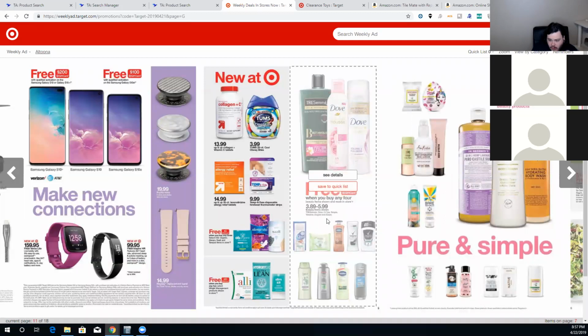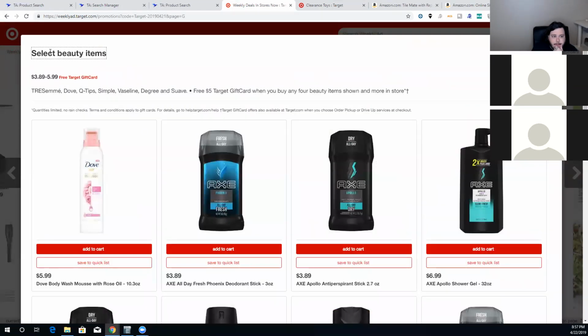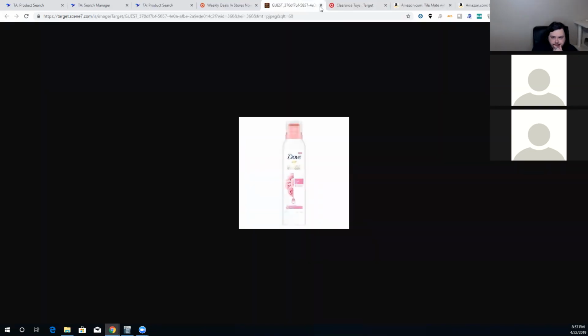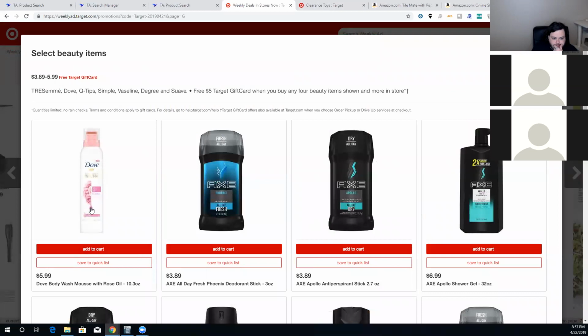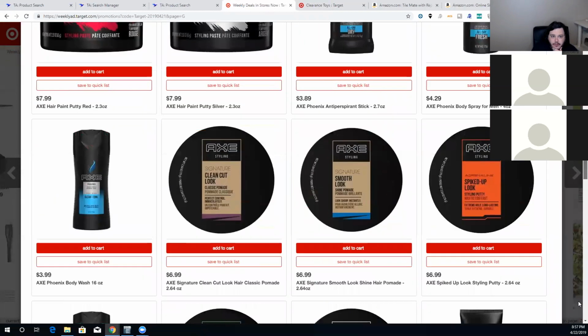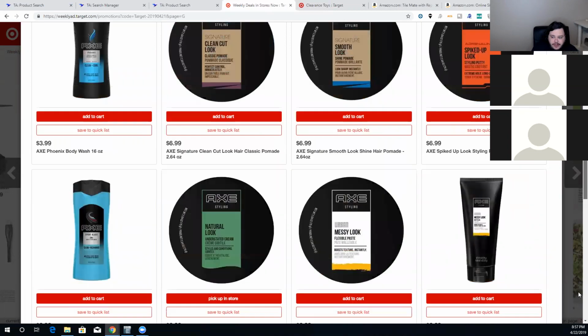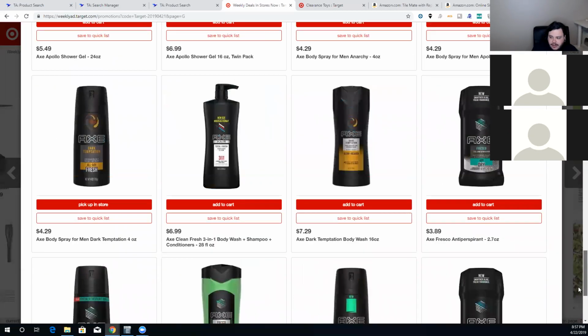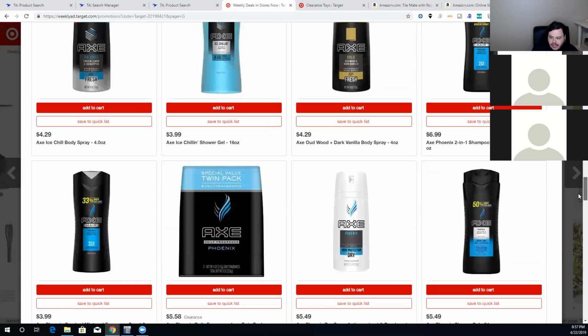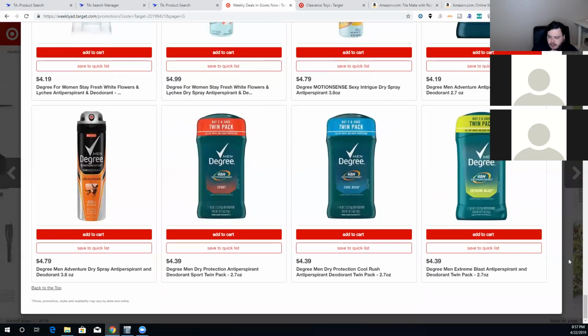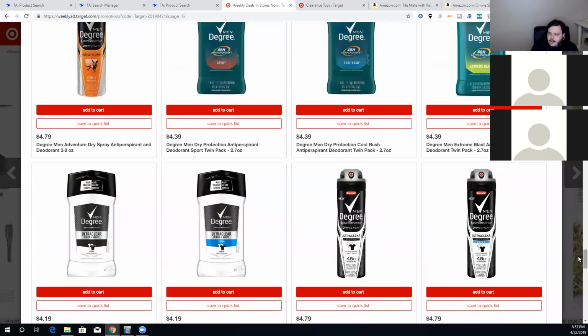$35 when you buy any four. Okay, do the item show. Shown. Wow, that's not what I wanted to do. So this has a few items. Unfortunately, we can't just throw this into Tactical Arbitrage. We're going to have to do a little bit of extra effort here to get this to work, and I'll show you how to do it in a moment.